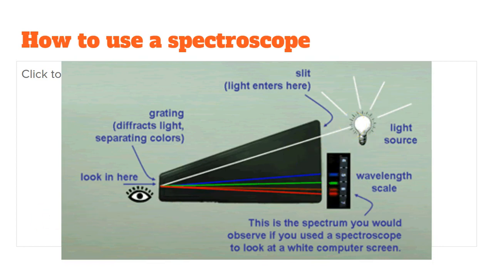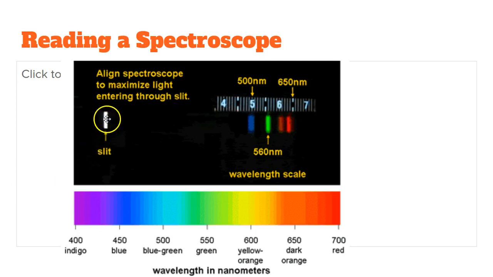So when you view this, you might see something that looks like this. You might see the white light coming in through this narrow slit, and then on the other side of your spectroscope, you're going to see these numbers, 4, 5, 6, and 7. These correspond to the different wavelengths of visible light, ranging from about 400 nanometers up to just over 700 nanometers. So these wavelengths that you can see on your spectroscope correspond to the visible light part of the electromagnetic spectrum.